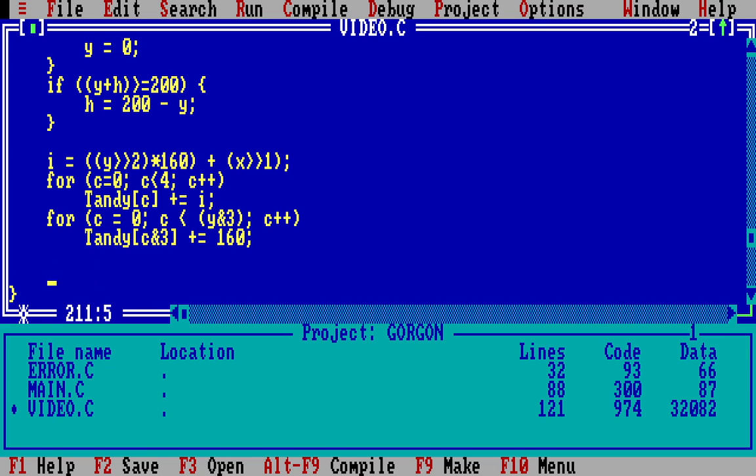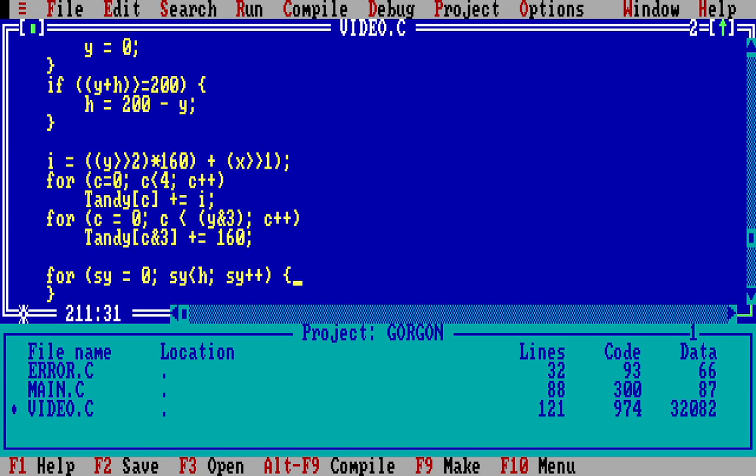Okay, so let's see. What's going to be a good? Well, you know what I can do: for sy equals 0, sy is less than h, sy plus plus. So that we can do.